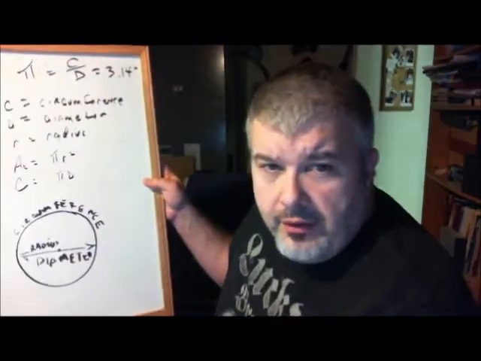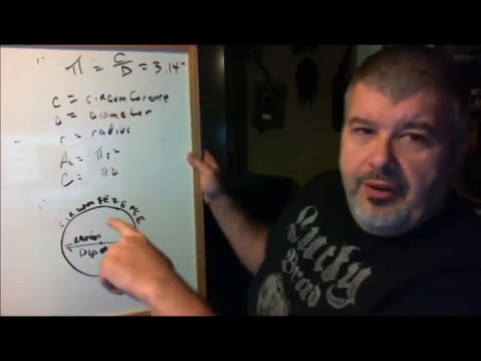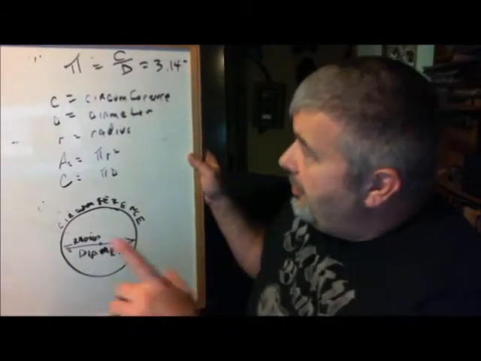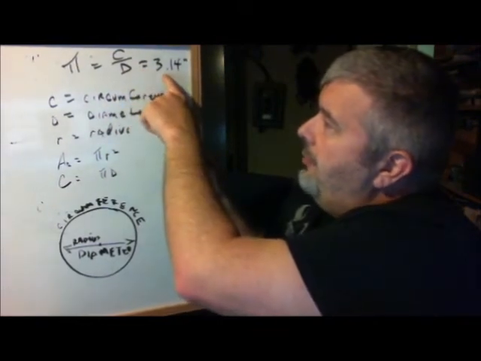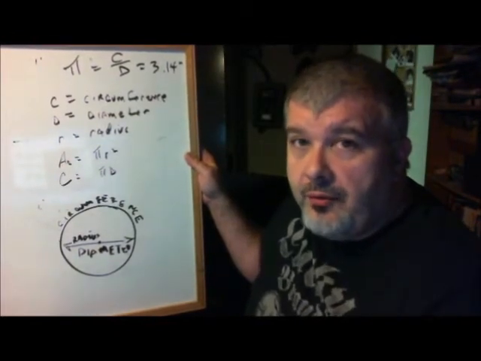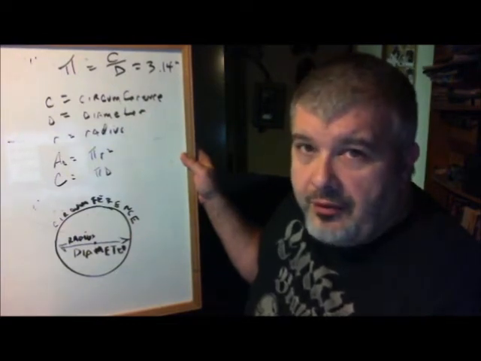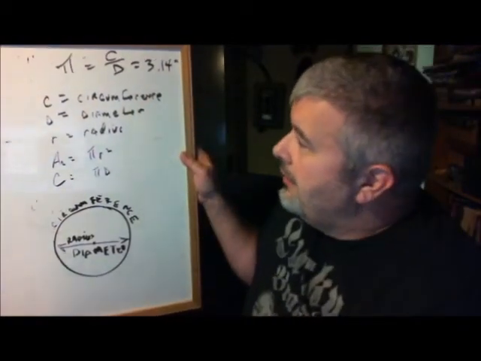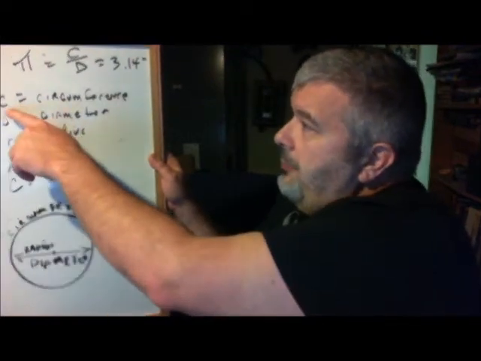Take a look here at my chart. We see that we have pi, which equals, as a ratio, circumference over diameter, which is approximately 3.14. We use 3.14 as a standard approximation for calculations and equations. I stress to the students that it is an irrational number and does not have a set value past that point, and it never will.